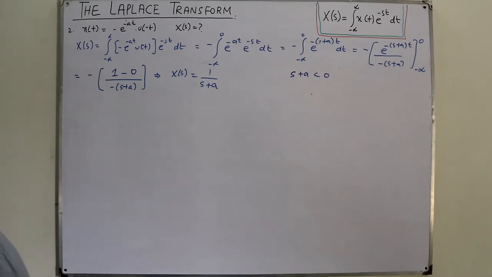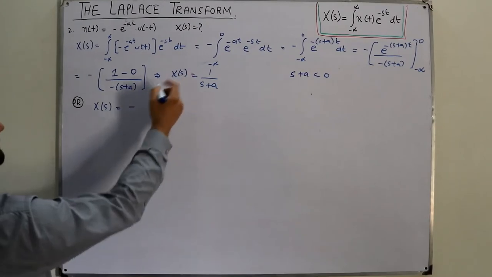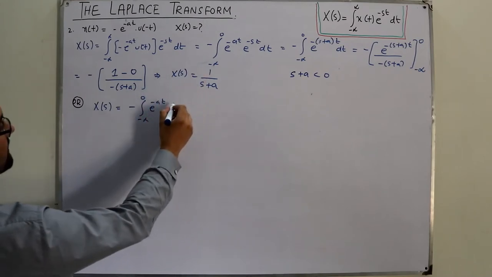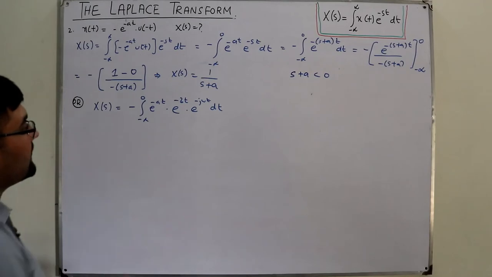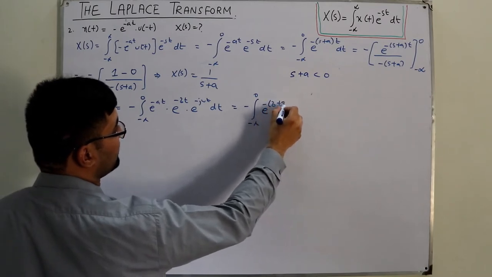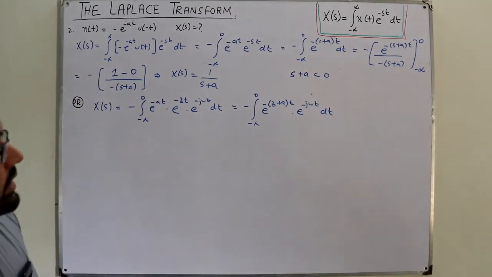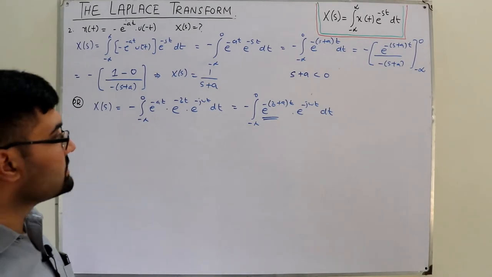Or again, we could calculate it by the same method as we did in the first example. What can I do? By relating it to the Fourier transform. So I could say that my x of s is equal to negative, considering it from here, integral from negative infinity to 0, exponential of negative a t and exponential of negative s t, so I have a negative sigma t, exponential of negative j omega t with respect to t. Negative infinity to 0, exponential of negative sigma plus a into t into exponential of negative j omega t with respect to t. So can I not say that this is now the Fourier transform of this particular signal? Can I not say it like this? And what's the Fourier transform? It is 1 upon j omega plus this thing.